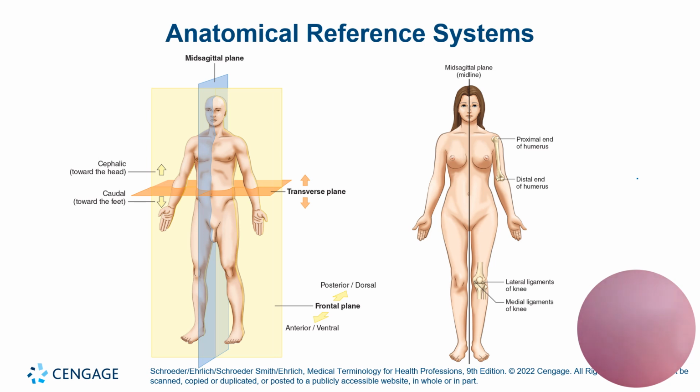Medial also can be more towards the midline. It is the opposite of lateral, so anything that is closer to that imaginary line down the center of the body. Lateral would be opposite, so it's going to be the furthest distance away. So, for example, if we're talking about the abdomen, the umbilicus or the belly button is going to be medial, but the hips would be lateral.